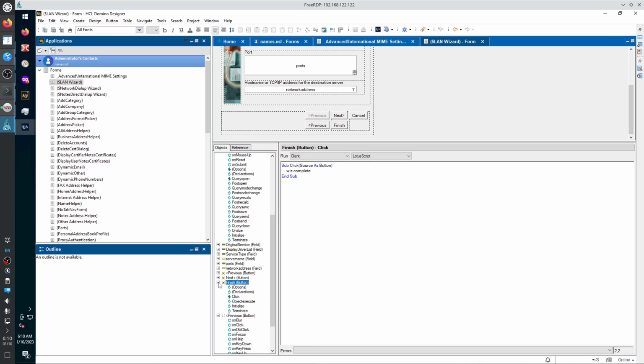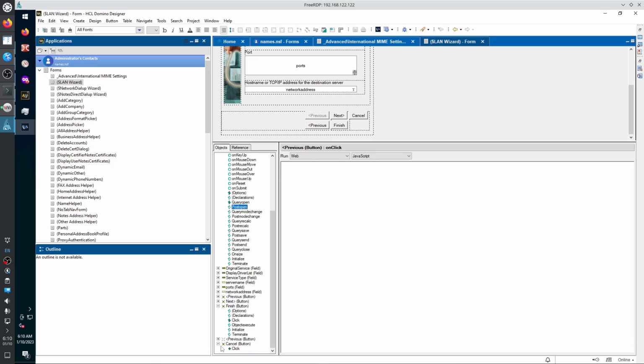Okay, why would you use which programming language? So you should try if the amount of programming that you need to do on that item is really small, and if it's possible to do it in formula in just a couple of lines, it's better to do it in formula language.